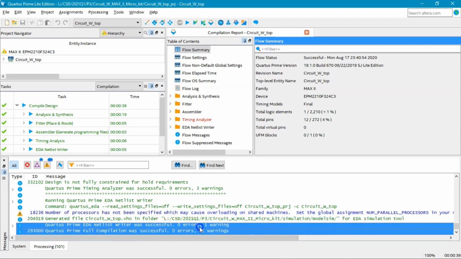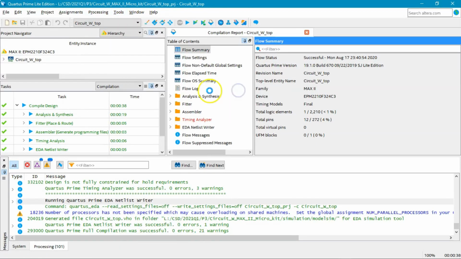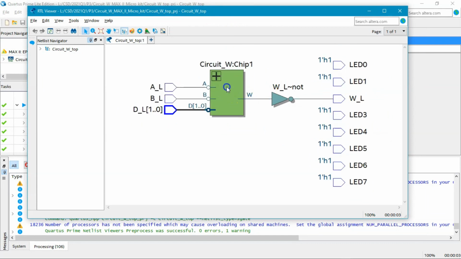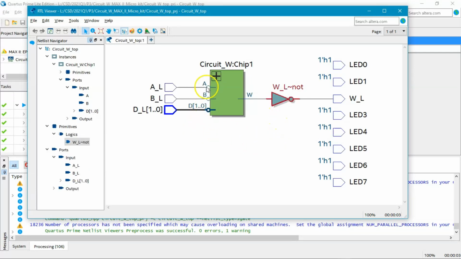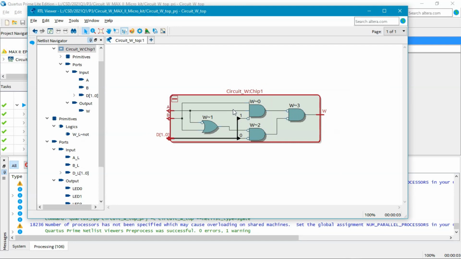So finally we've got 0 errors, and now it's time to inspect the RTL with the netlist viewer. Let's see what kind of RTL we've got here, because that is a good indication of whether everything is alright or not. You see the circuit W connected to AL, BL, with the buffer. You see the not gate and the 2 nodes here. So the 5 nodes are placed correctly, and then you've got the 4 inputs and the single output, and then many more outputs that are all stuck at 1. You see, this is the idea. Very well, and if you click down here, you see the circuit that you had already designed previously by many methods. Very good, it looks fine.